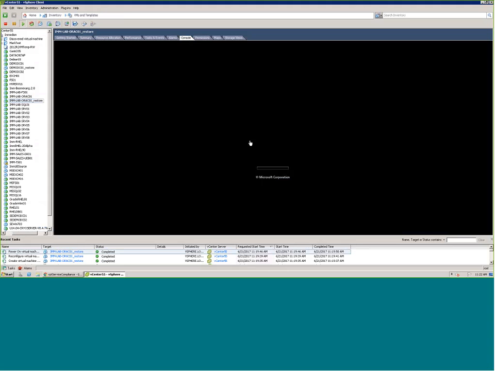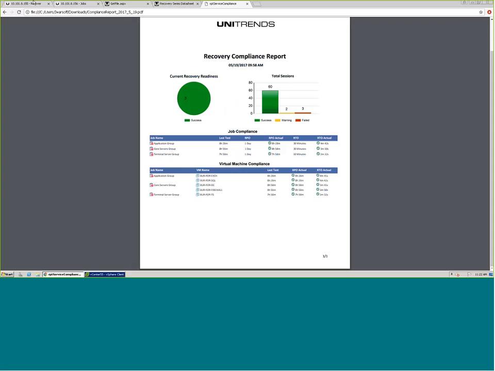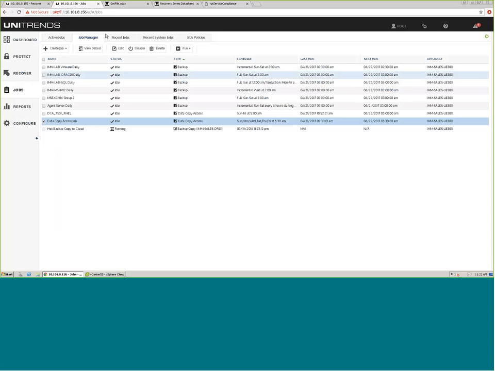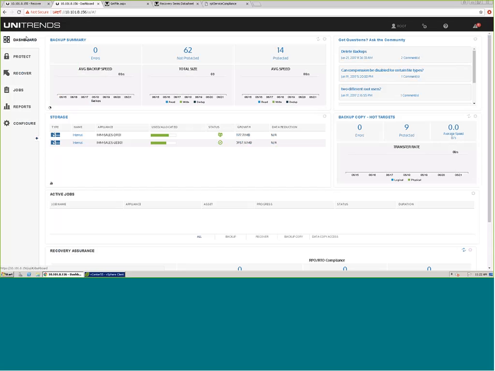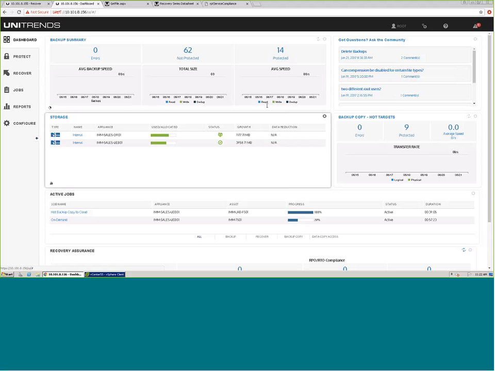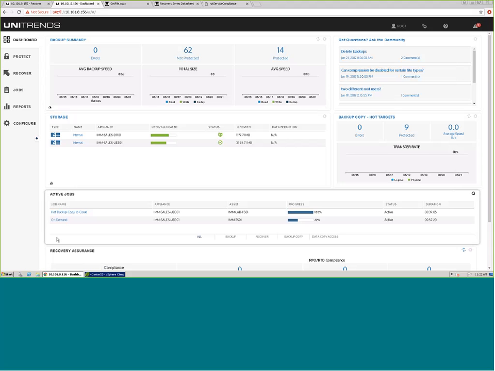So you can see a lot of capabilities that Unitrends really can provide. And all this is done under our easy, simple, all-in-one interface. We're going to be able to manage what we're backing up. We're going to be able to manage what we can recover. We're going to be able to utilize and restore, really making you able to spend more of that time working on the operational aspect and the production and making sure that your healthcare customers or clients are still running. And being able to provide and utilize all this is vital for ensuring that we're going to be able to restore and utilize your resources most effectively.